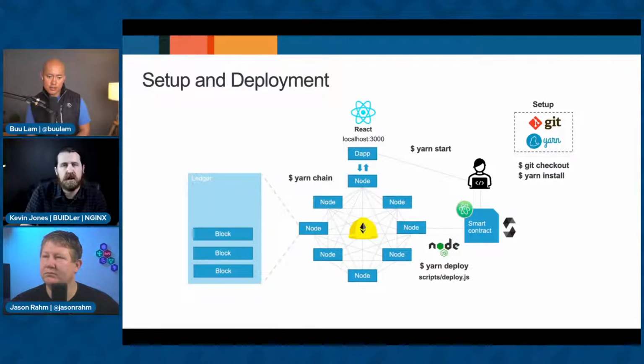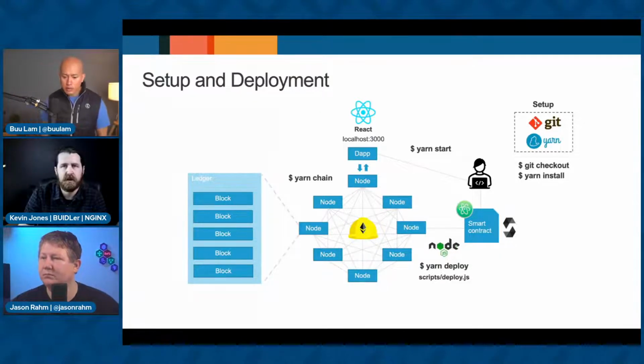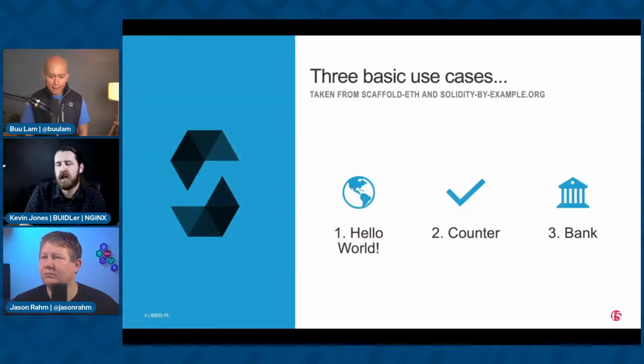And as you interact with the blockchain, there's a ledger on the Hardhat instance. As you interact with your application, all the blocks are being committed to that node. So it's a full working system that allows you to spin up everything on localhost and do everything locally. Hopefully that paints a pretty good picture of what I'm going to be doing today.